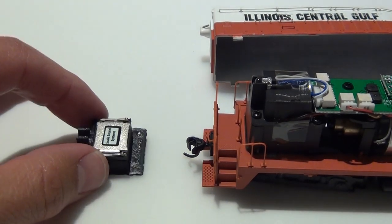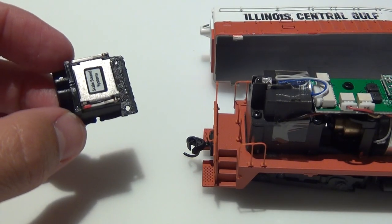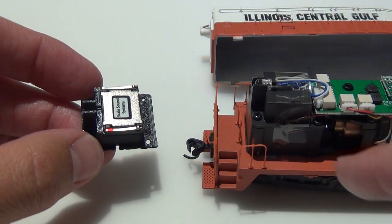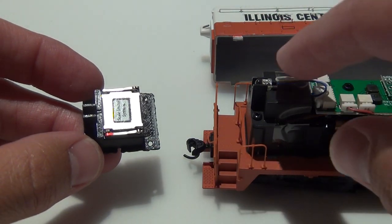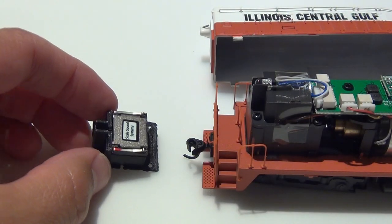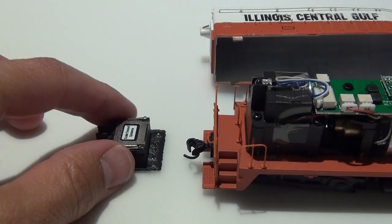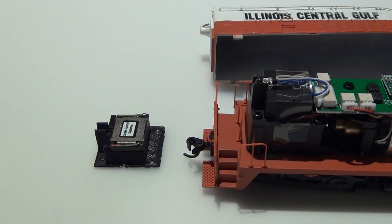Scale Sounds manufactured these so that I can pull this box off, screw the speaker on, and it has the cradle for the LED. So everything's going to fit nice and neatly underneath the shell of the locomotive. That made this well worth the purchase price to make this wiring job a little easier.